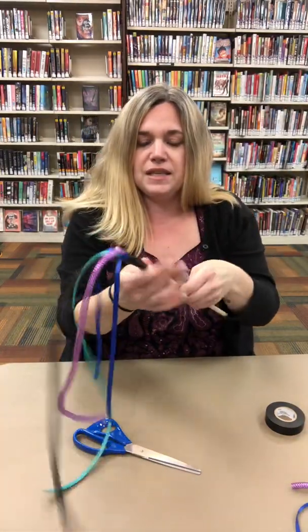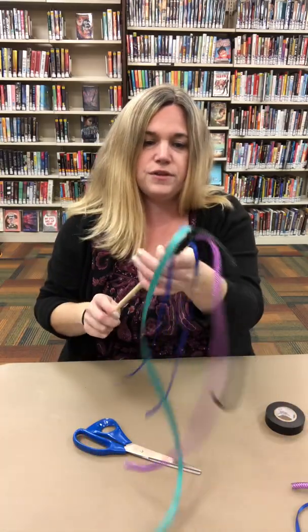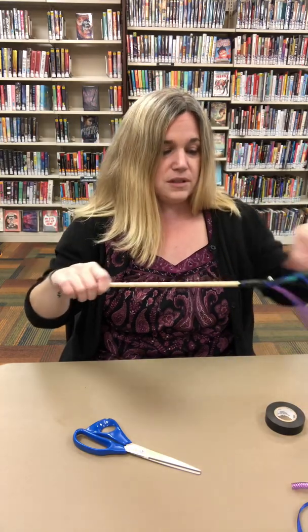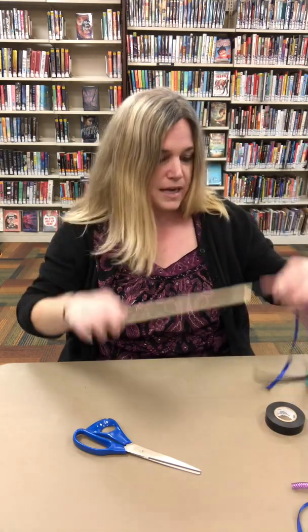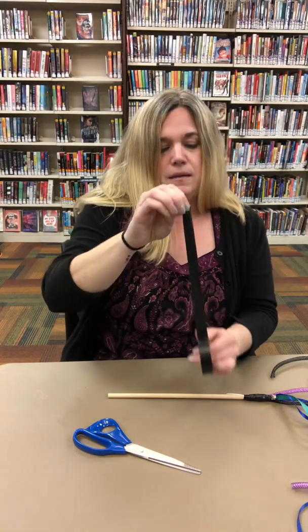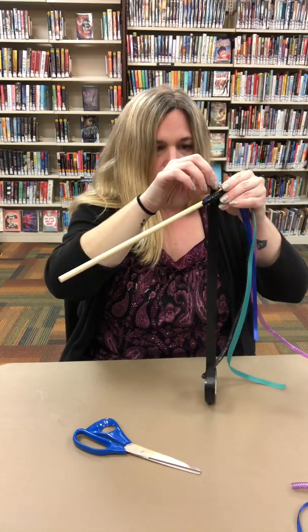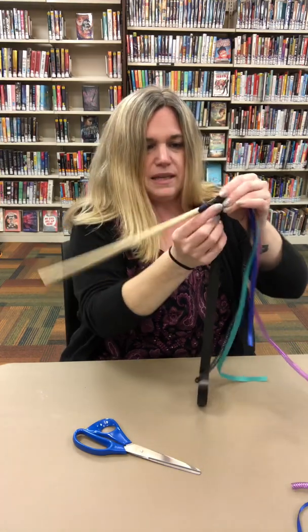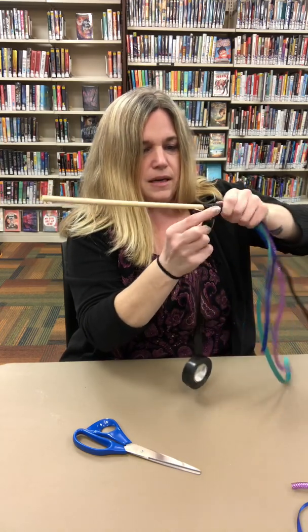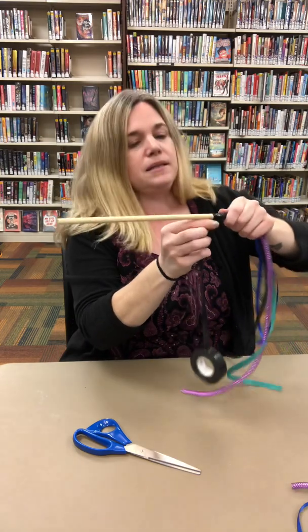If you choose to keep it like this, what I would do is cut this little piece of string off so the cats don't get it. Like I said, I liked to cover the whole stick. I feel like it's nicer to hold on to. So I'm just going to take my electrical tape and take a big piece, and I'm not going to cut it yet. Starting at the top and holding it at an angle, I'm just going to go around and around and around at an angle. And I'm going to do this all the way until I hit the bottom.